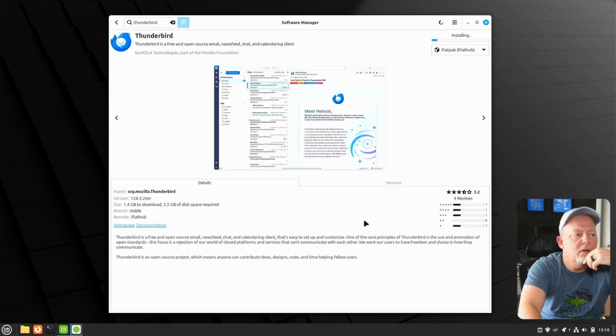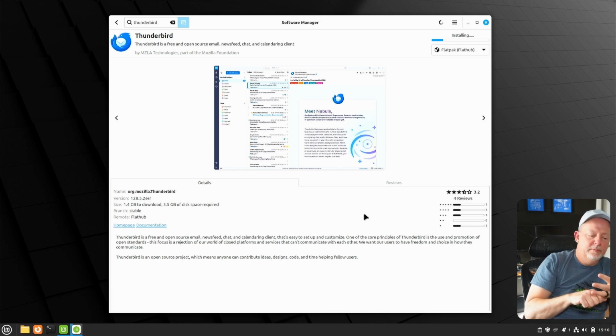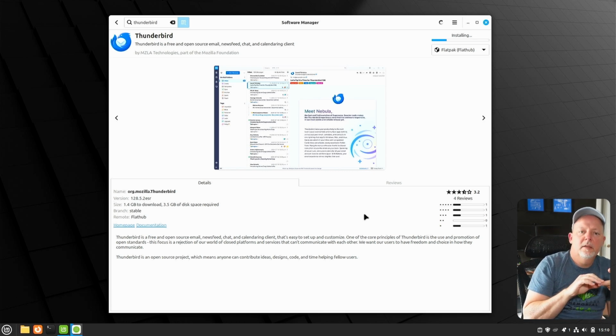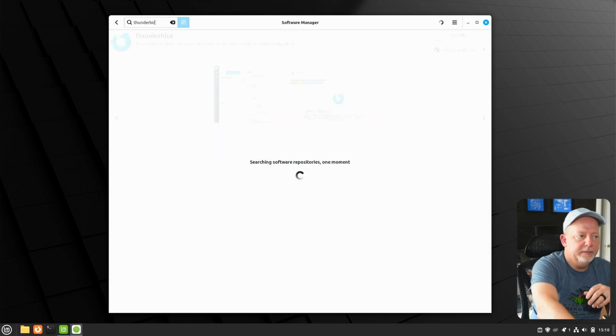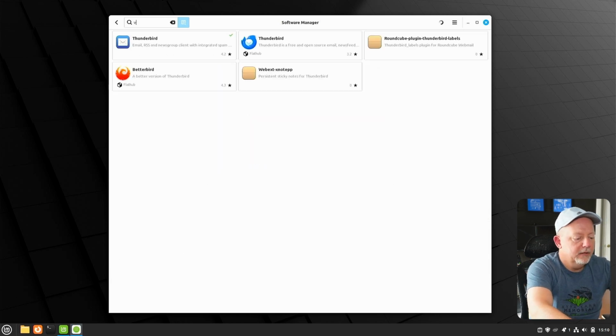It will install any kind of photo editing, video editing, except for Davinci Resolve. You can't get it here, but you can get Kdenlive, OpenShot, you can get all those. Shotwell, you can get GIMP, which is a kind of a Photoshop replacement. VLC for media playback. I like it.